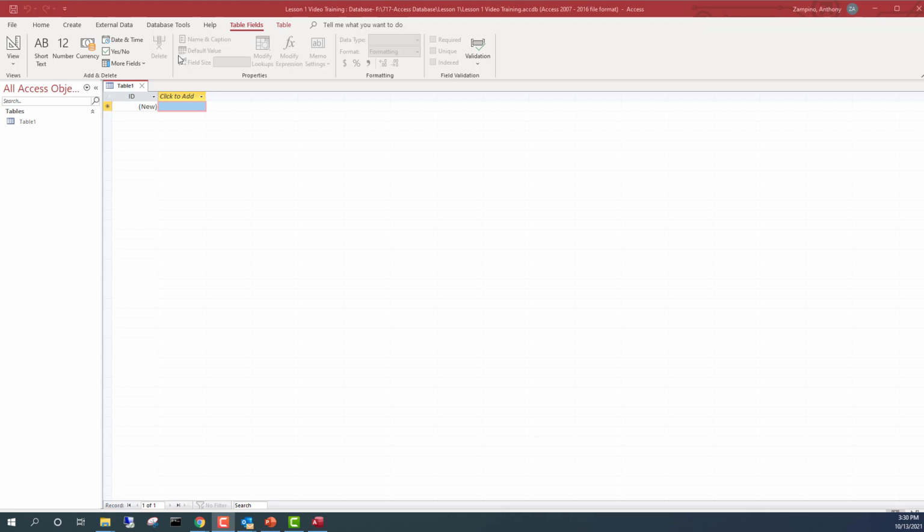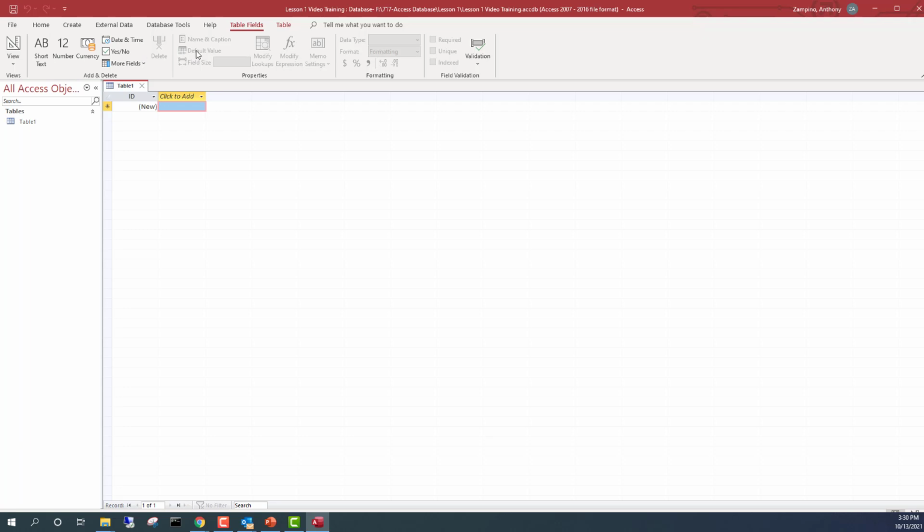By default when you first create a database, it creates Table 1. We could take Table 1 and modify it, or we can delete it or whatever we want to do. But getting back to the ribbon, we have a home, which will do a lot of our formatting.